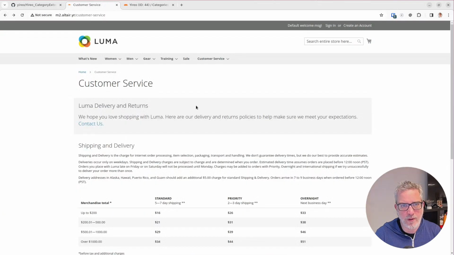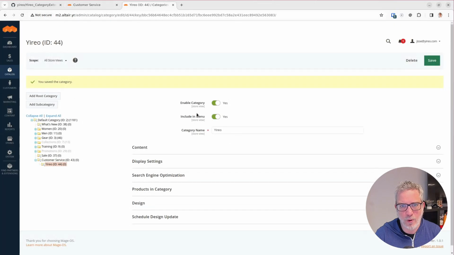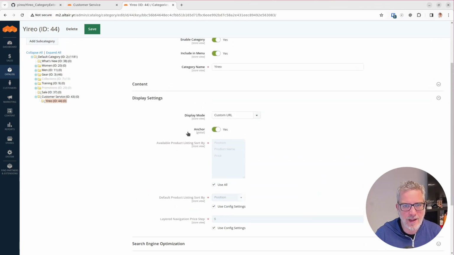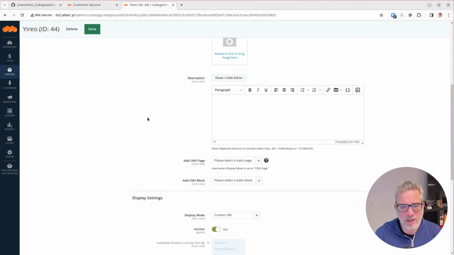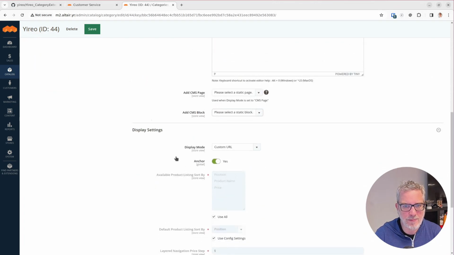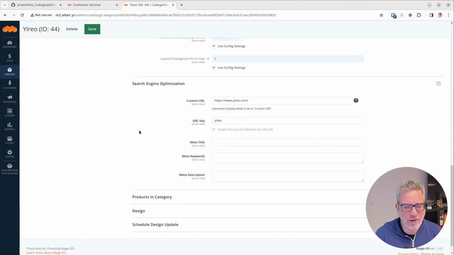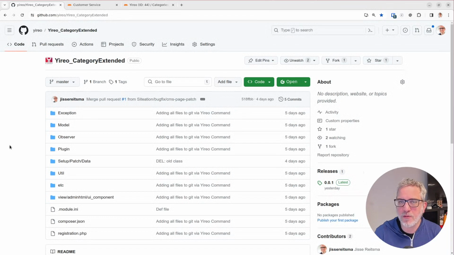So hopefully you can see that the solution is kind of straightforward. It's basically only adding 3 new fields, or it's modifying 3 places in the category page. First of all, extending upon the display mode, and then per display mode, it's just adding a new CMS page link setting or the custom URL input field. And that's basically it.